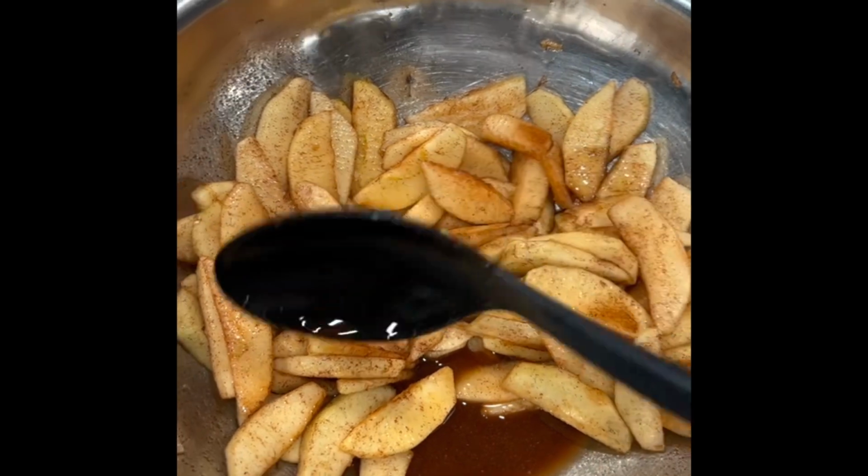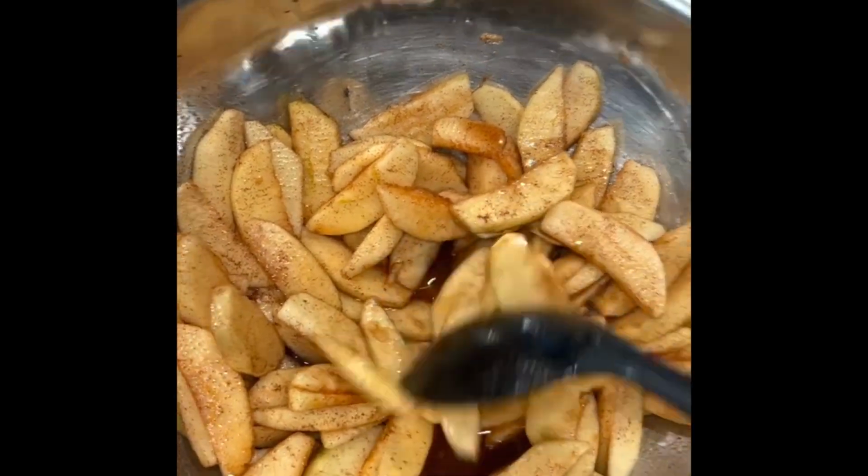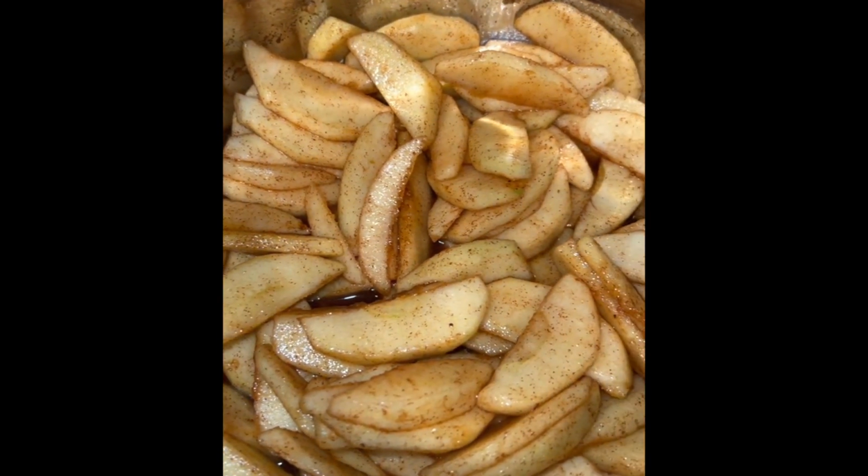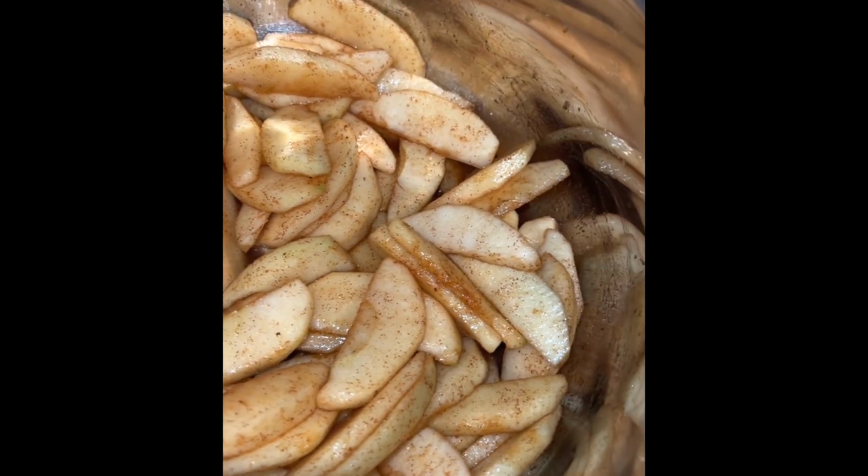Okay, and here is just a couple of clips of that second apple pie that I made. Like I said, you can see the apples are very much lighter than the first apple pie that I made.